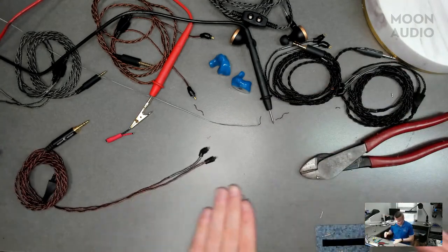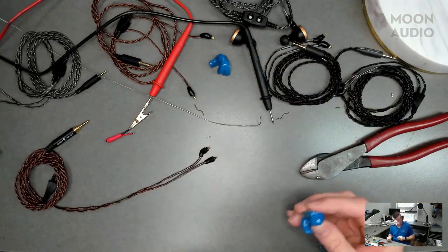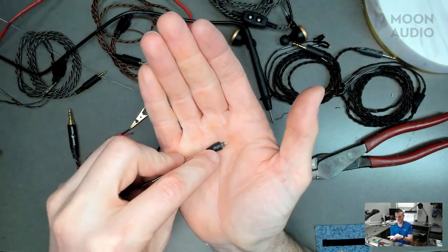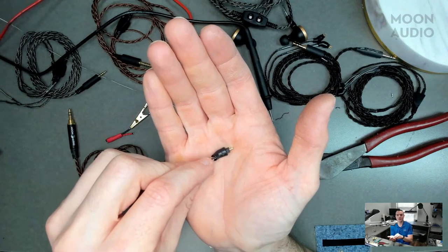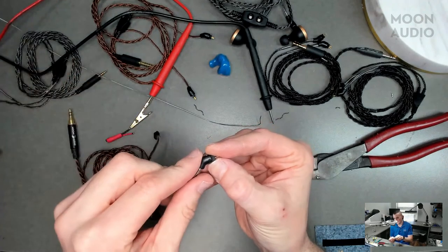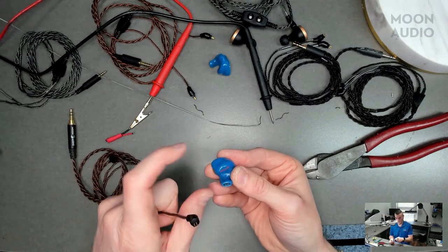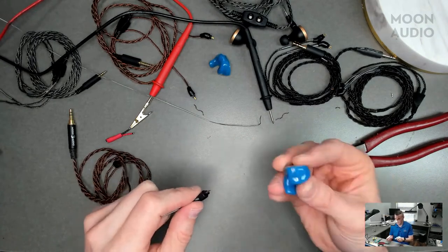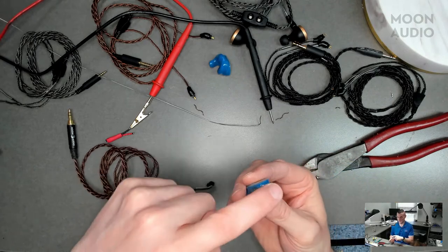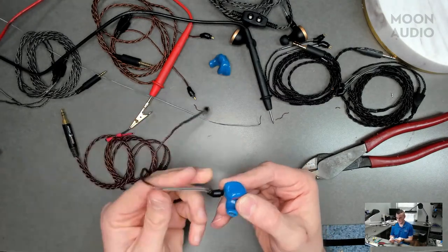So how do I connect these to my 2-pin IEM? On the connector itself, we have the little triangles here. Little arrow kind of? Yeah. And then it's stamped on the sides, R for right and L for left. So this is my right IEM. It's got the red printing with it facing up. We want the arrow on the top connection. And it just slides in like that.